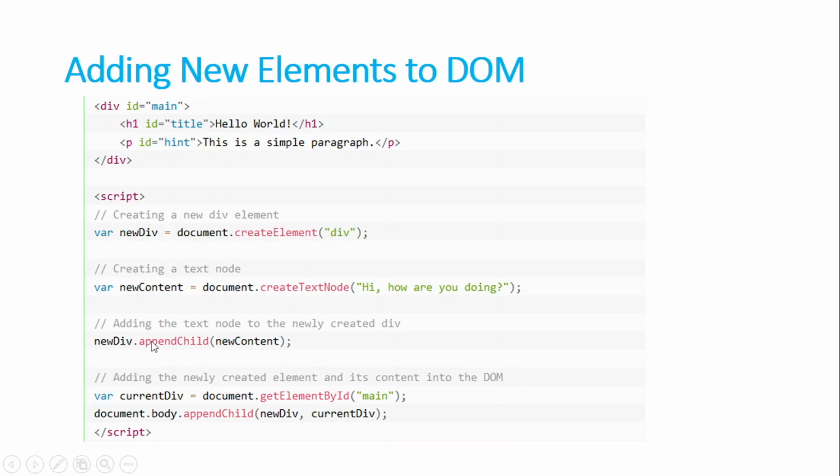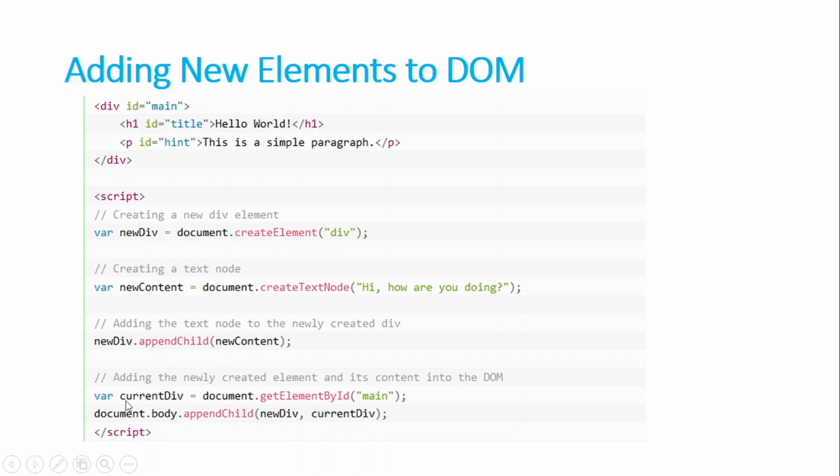This appendChild method appends something inside a parent container. If you want to append something, whether it be any element or any textual data that you want to include in that container, you can do that easily with this appendChild method. We applied this method on the newDiv element which we created, and after that we added the content which we created here.